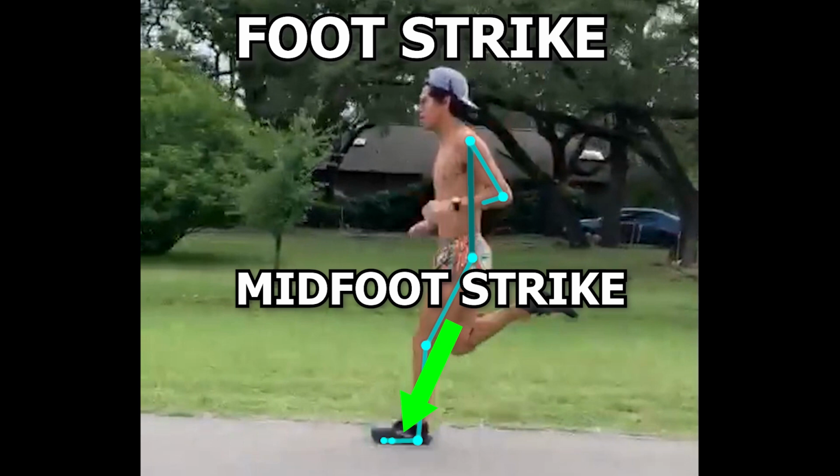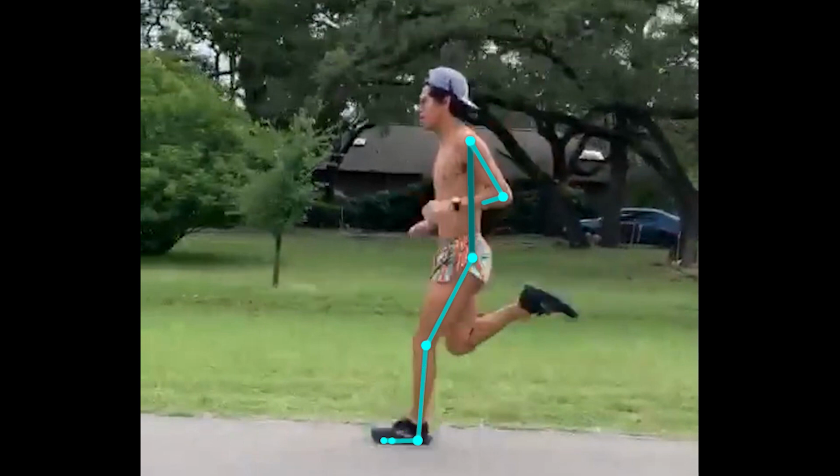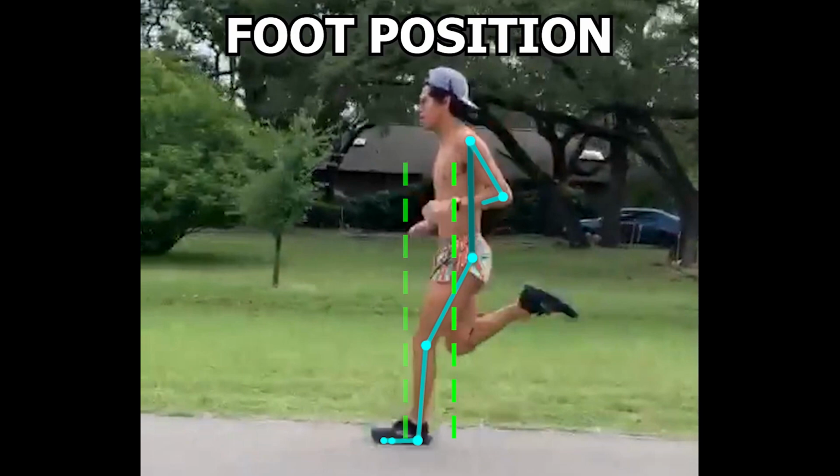Here he presents with a midfoot strike. This kind of landing balances out forces around the lower leg a bit more evenly compared to a forefoot and rear foot strike. Anyway, having this kind of foot strike with this relative pace seems appropriate. What I am more curious about is the foot position relative to the body.